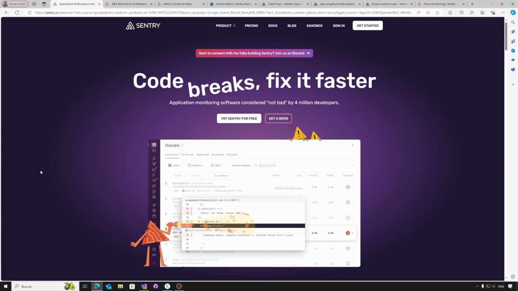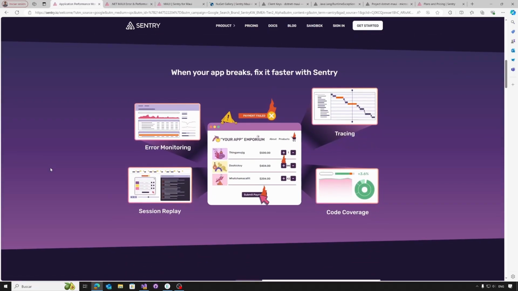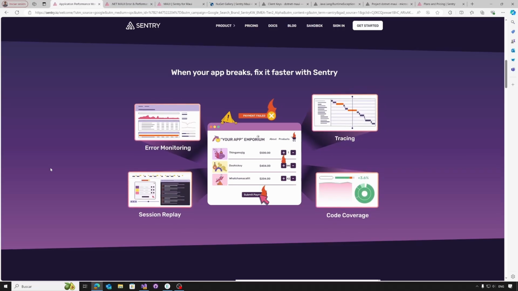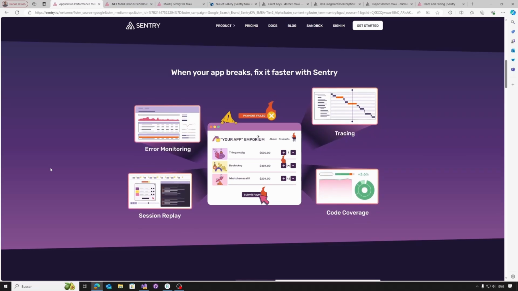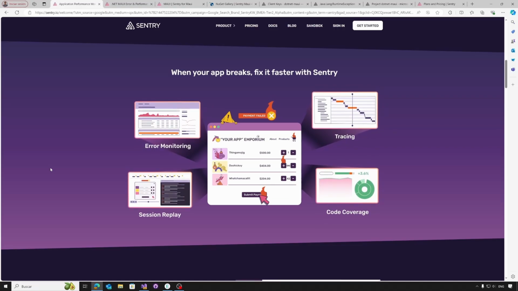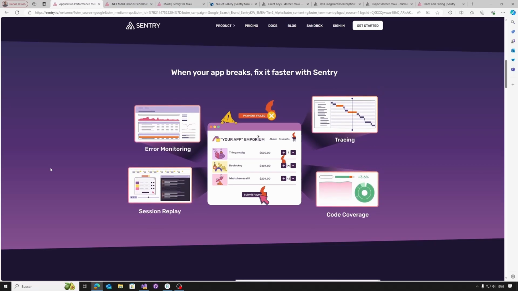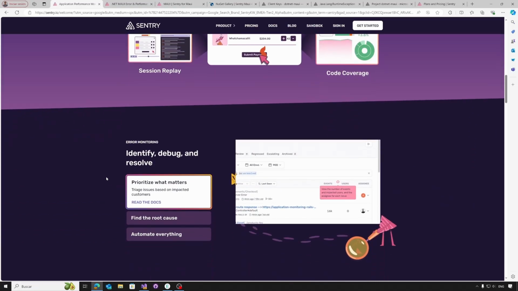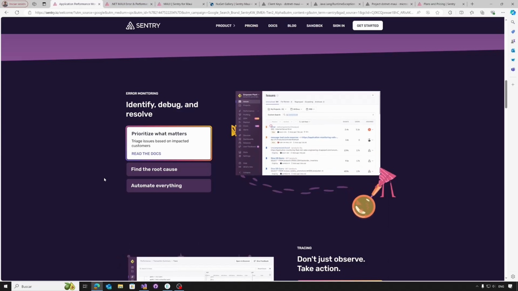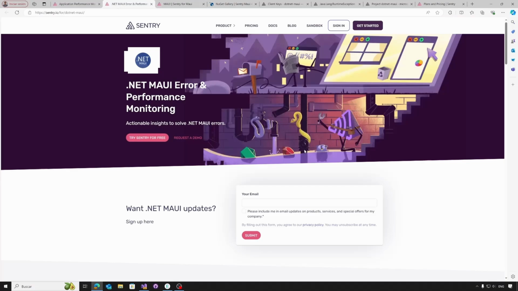Sentry is an application monitoring software which allows us to track different sessions that users do in our applications and also monitor the errors, having access to information related to the error, the stack trace, screen captures, and information related to the application, the device where the application was running, etc. This way, we can identify errors faster so that we can restore and fix these problems faster. Sentry includes .NET MAUI support to monitor and analyze errors for MAUI applications.